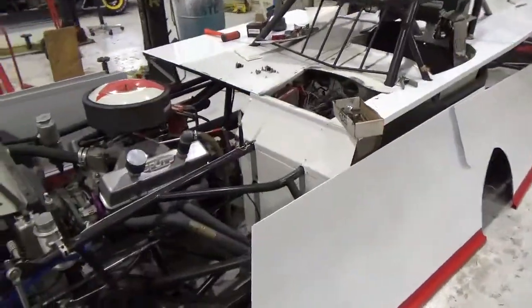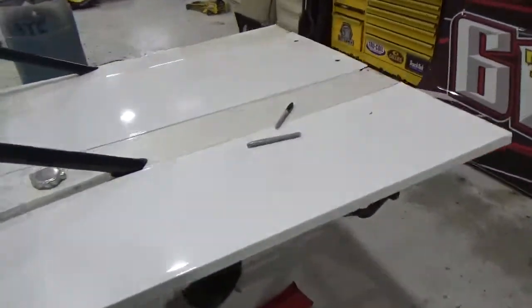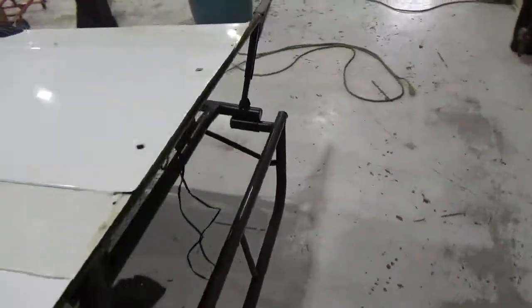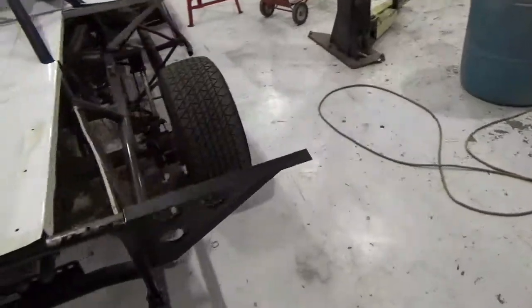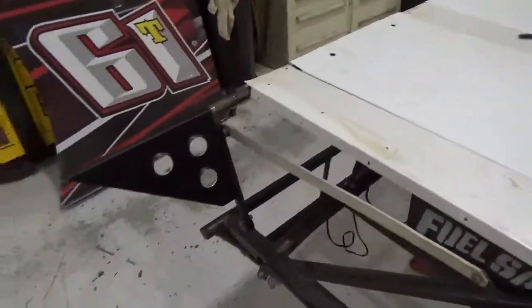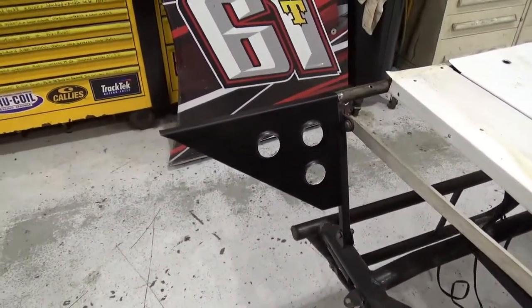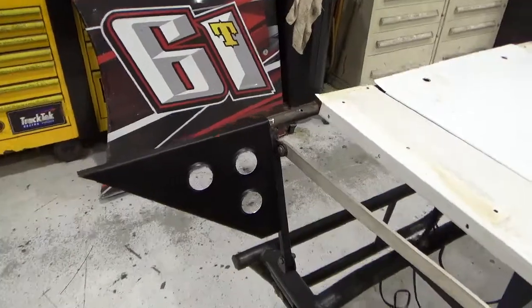Anyway, so this is a 2017 Shaw car, setting up as a USRA A-mod. Trying something a little different here on the rear crossbar. I made this a little aluminum filler piece to replace the steel bar that was there.